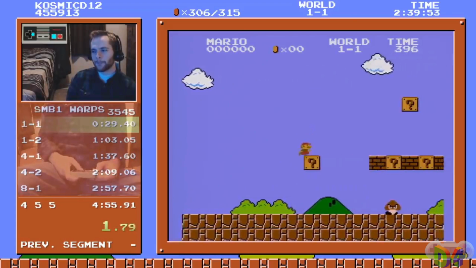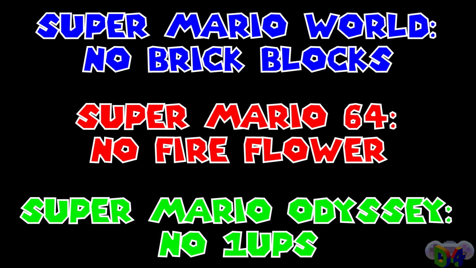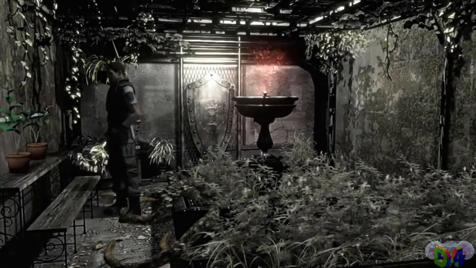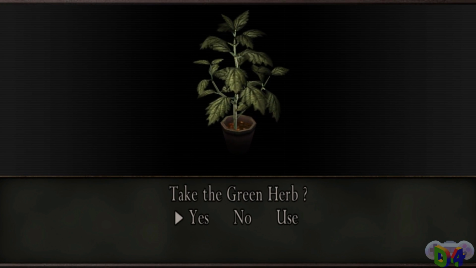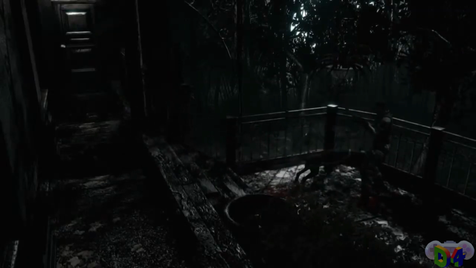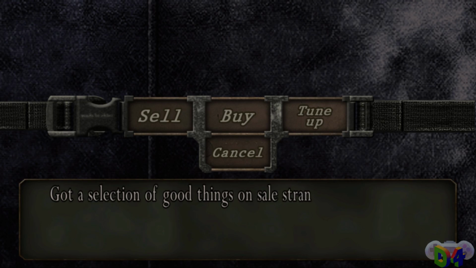Okay. But they are tangential enough to the core gameplay loop that players can be pretty accepting if a game or two doesn't have them. Herbs in Resident Evil, though, I'm not sure if they have that luxury. The herb, in many ways, is the distillation of survival horror gameplay into its purest form, cost-effectiveness.